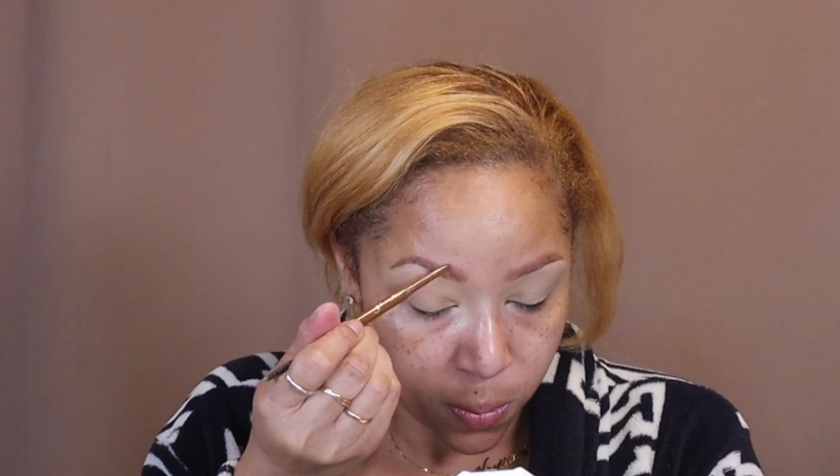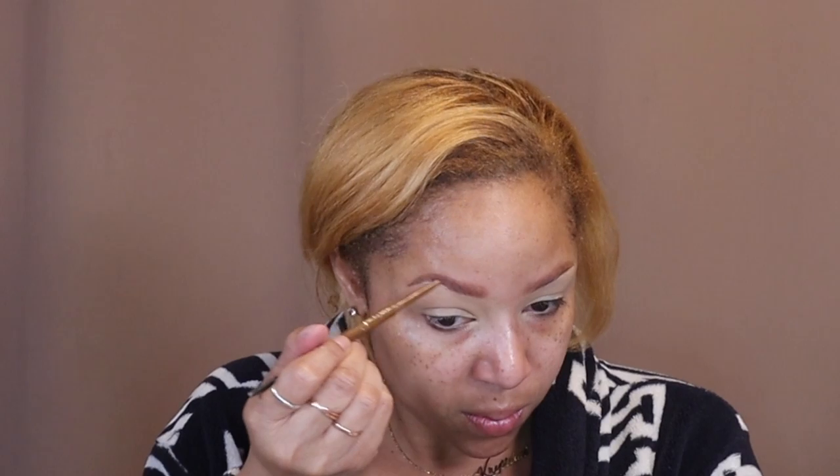Back again with that concealer brush to blend out the lines. To start filling in my brows, I'm using Juvia's Place Brow Pencil in the shade Medium Brown. I just keep filling them in until they're full enough for my liking. I have combo skin so my brows usually get a little shiny, so I'll fill it in with a brow powder to cut the shine — that's Anastasia in the color Dark Brown.